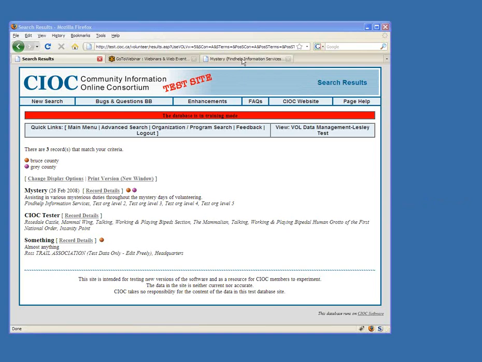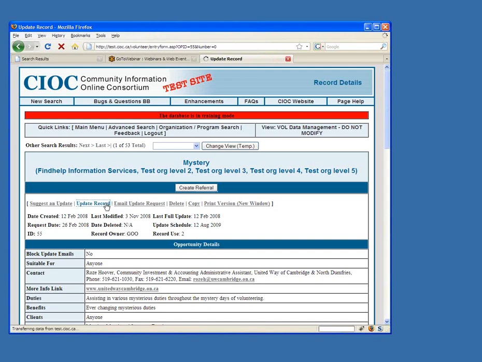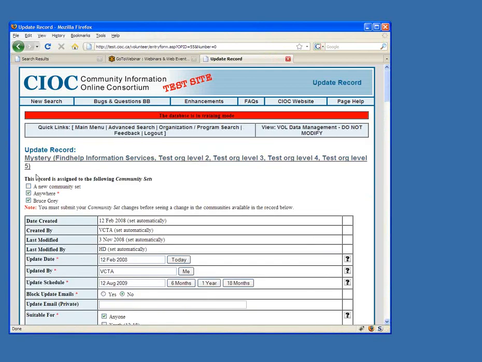Again, if you don't use these multiple community sets, you are never going to see the ability to add and remove it to different community sets because you don't need it. So the software just takes care of it for you. So if this is not something you're interested in, although it's good to know it's there, you just don't even have to worry about it. The software will take care of it for you all behind the scenes.